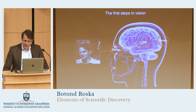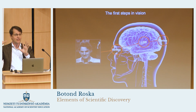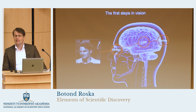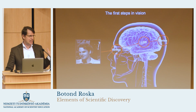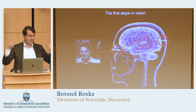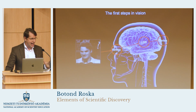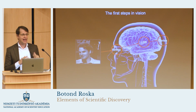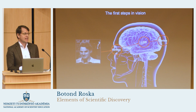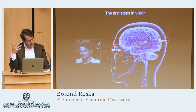My laboratory basically studies these 3 stations. Something very interesting about the retina in this whole pathway is that it's a really tiny part of the visual system. When you see, you see mostly with what the cortex is telling you, but almost all visual diseases originate in the eye and not in other parts. So it's a tiny part, but for medicine, that's basically it. If you understand the retina and design therapies, you can cure 95% of the diseases. That was the original idea.